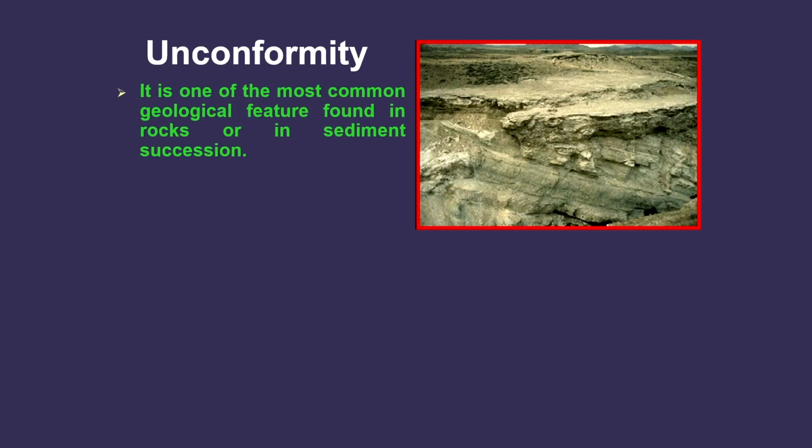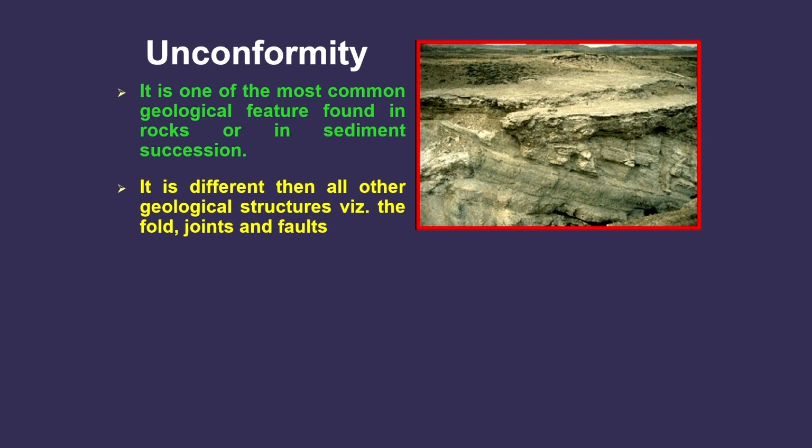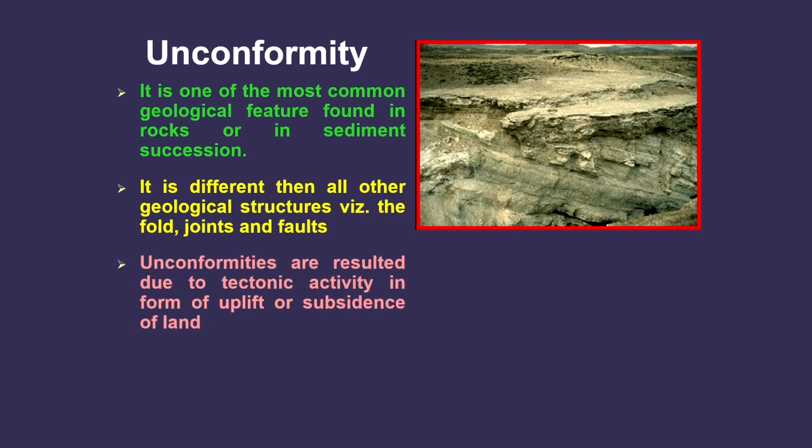Okay. So unconformities, basically we say that it is one of the most common geological features found in rocks or in the sediment successions. Okay. It is different from all other geological structures, namely the folds, joints and faults, basically the discontinuities. Okay. And unconformities result from tectonic activity also, because it can result in areas being uplifted or subsided. Okay, then you will have a sudden change in the environment that can result in an unconformity. Or you have a period of non-deposition. Okay.